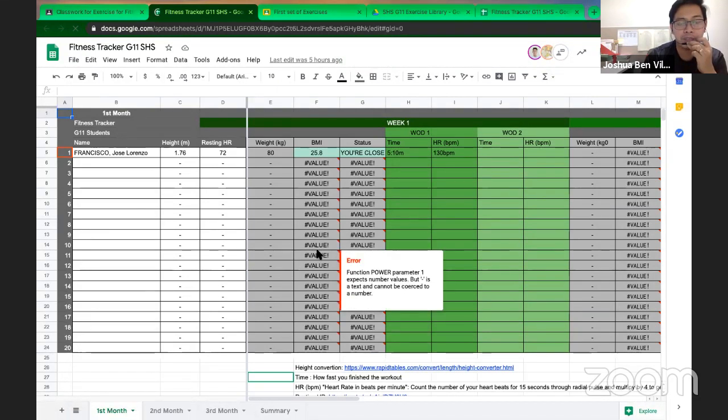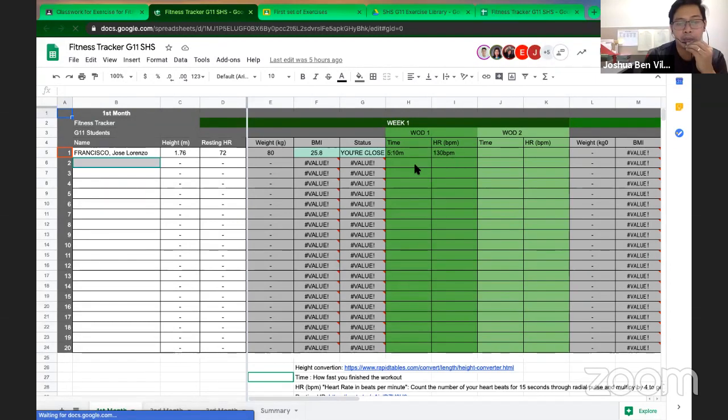Again, guys, this is just an idea, no? For me, this is very useful for my class, but you can still modify this to your own needs, okay? Pwede siyang iba-ibahin based sa gusto ninyo. But this one is designed based on the program that I want to give for my students. Okay? Like for example, kanina, 'di ba, si Jose Lorenzo Francisco, yung una kong estudyante. So here, nag-type in na siya. So what I need from him is his name for sure, his height, resting heart rate, and weight.